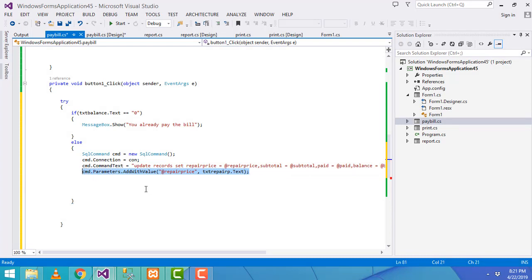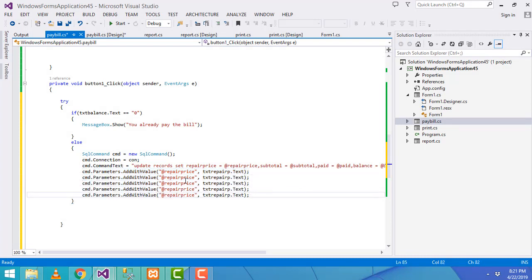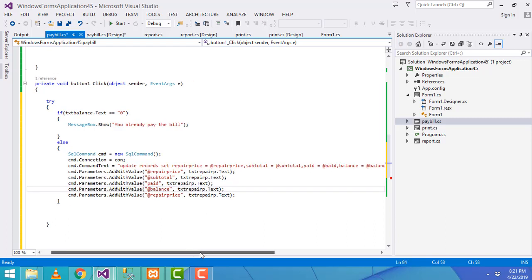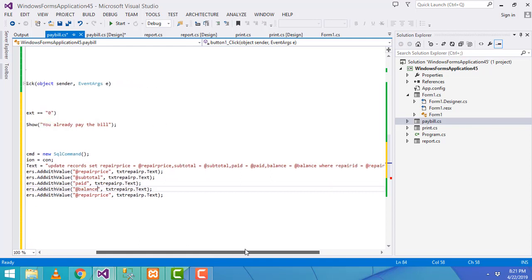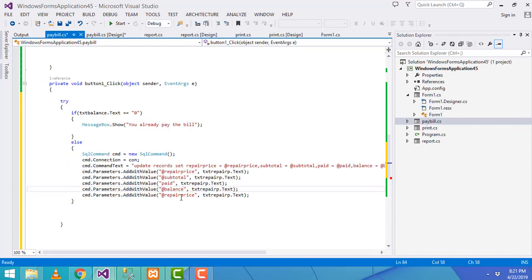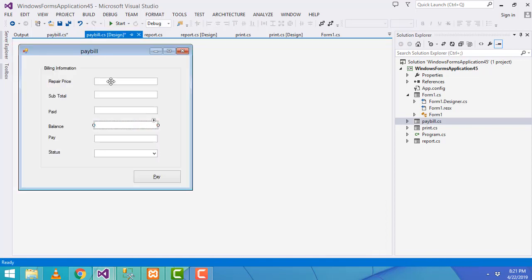After that Control C to copy, paste. This one should be subtotal. This one should be paid, balance, paid balance. Right, that's the thing you have available. We have to add that money here: subtotal, paid, balance.